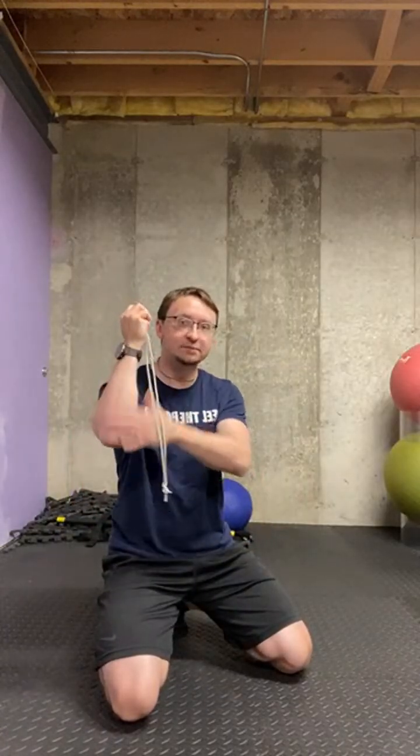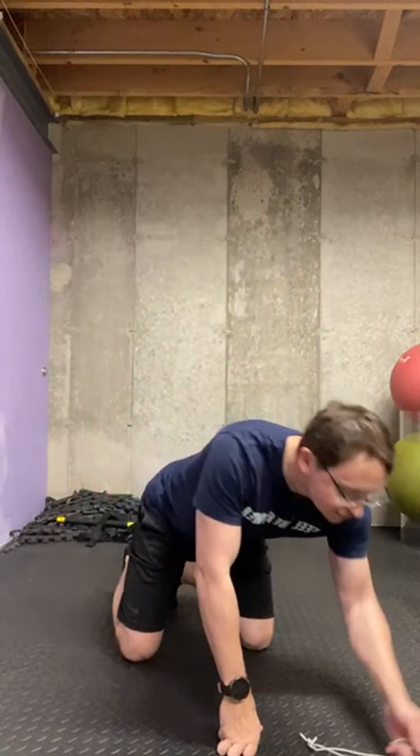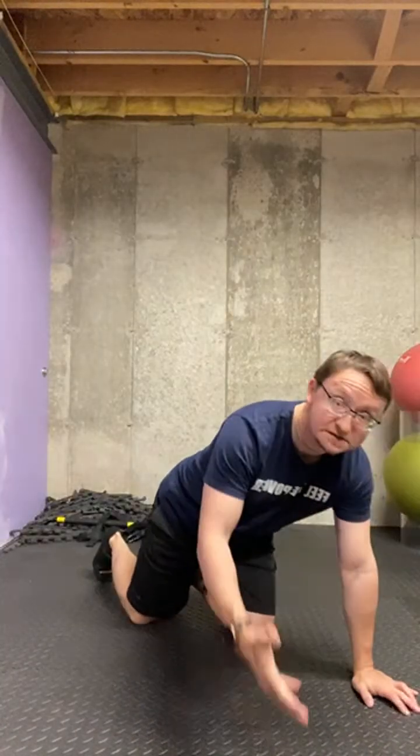All right, so the first plank is the standard plank. We're going on our forearms and elbows. This is for people that are just beginners. They're just getting into planking. It's really the most basic one that you can have, but it's a great plank.